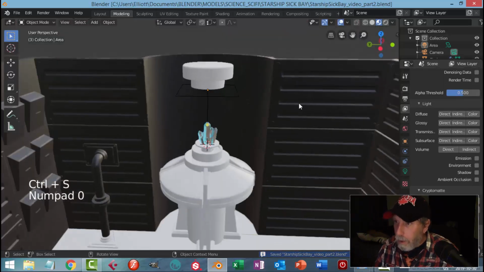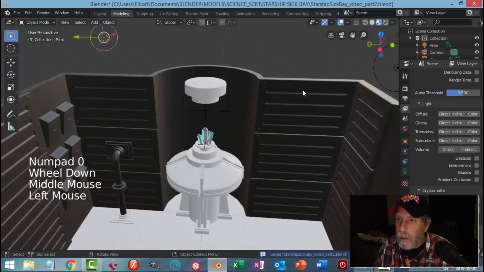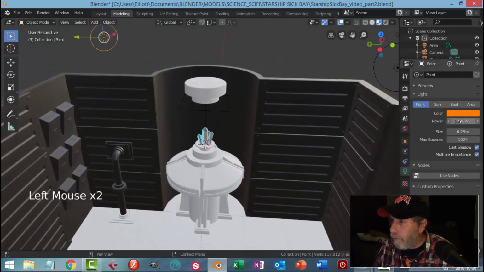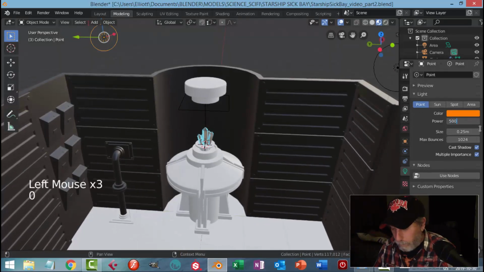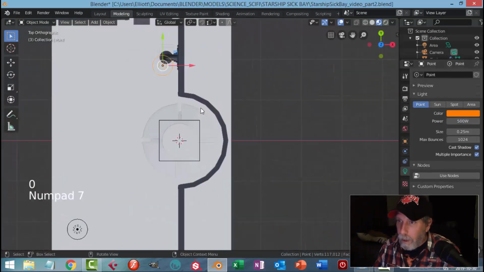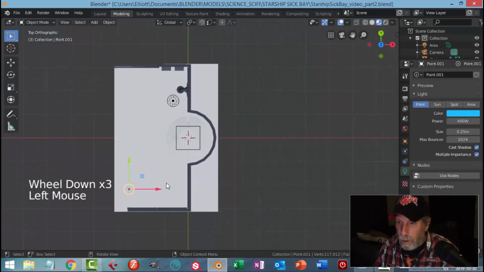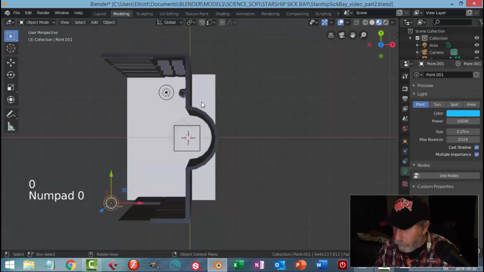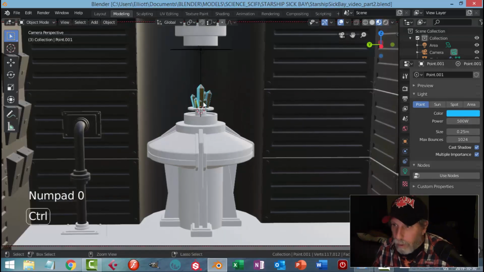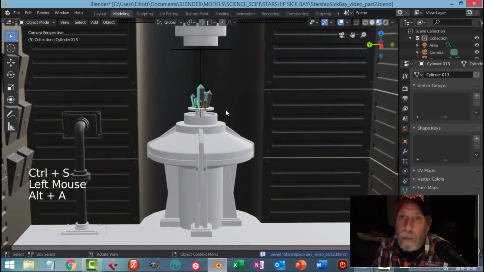Just before I do that though, I think I want to up these to 5 and move it over a bit. And this one also, I'm going to do 5. Okay, I'll do a quick render and we'll come back and we'll see where we're at.